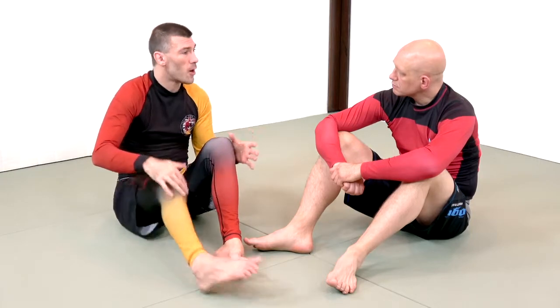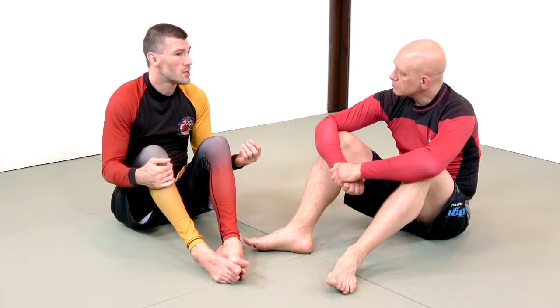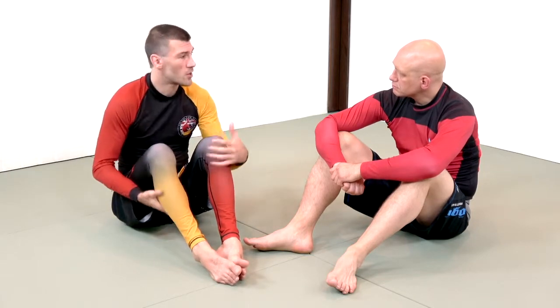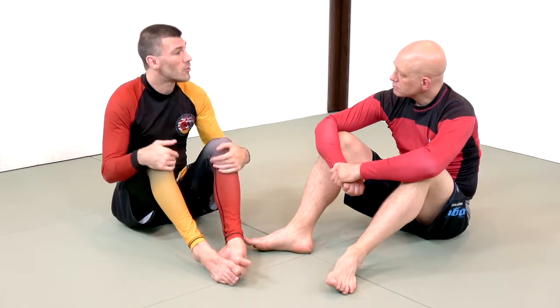I'll give the counter example of Kade Ruotolo, who plays a lot of these styles of guards and doesn't really eat foot locks. I don't want to say he's immune to them, but he's got such an understanding of body positioning and how to adjust that he's not really eating the foot lock. He's just making sure that it's negated, and that's what we're going to try to give you: how do I negate, how do I extract my legs, how do I play these guards with confidence, knowing that the foot lock is actually a very low percentage attack, and it's only going to work on me if I'm kind of ignorant to it.